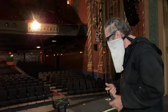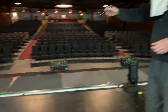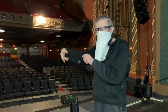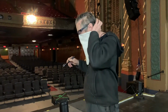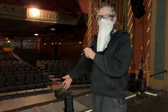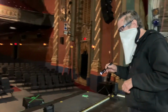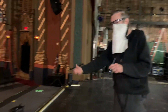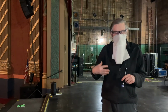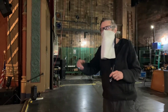But yeah, we used to have footlights in the front, along the front edge of this whole stage, and we took those out a few years ago. They were getting full of dust, and we were becoming kind of a potential fire hazard, so we wanted to eliminate that fire hazard. I didn't really like the idea, but all those lights were lit down there, and we've still got those lights in the theater. I've saved them, but that whole front area was like a trench, and the lights were down there, and they would shine up towards the people that are performing up near the edge of the footlights themselves, and they're all different colors. They're like red, blue, and all that kind of thing.